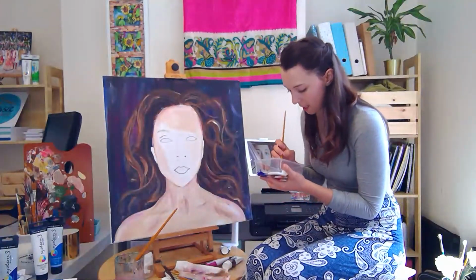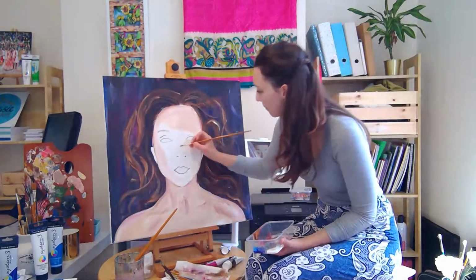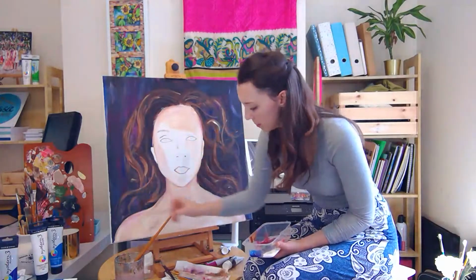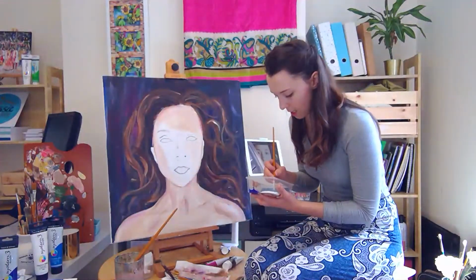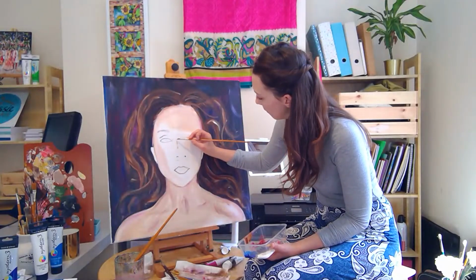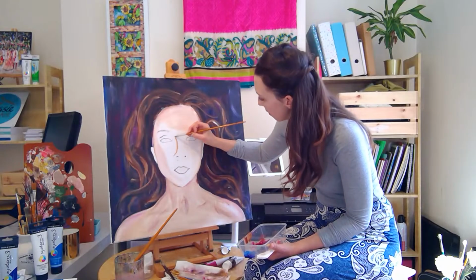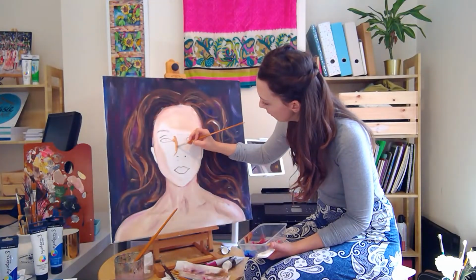I'm going to start painting in the nose now. Little nose. So what I'm going to do is put the shade side on first here. Like build up the shade there.